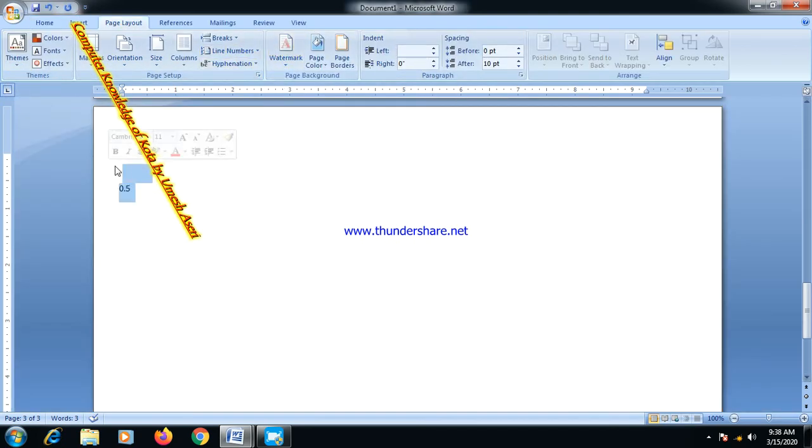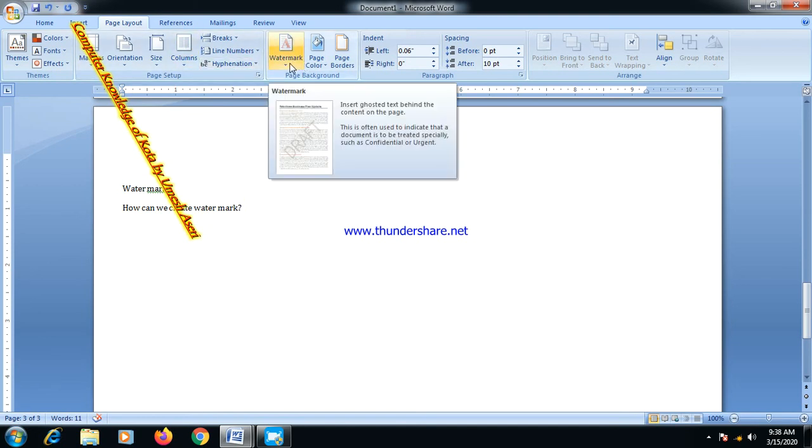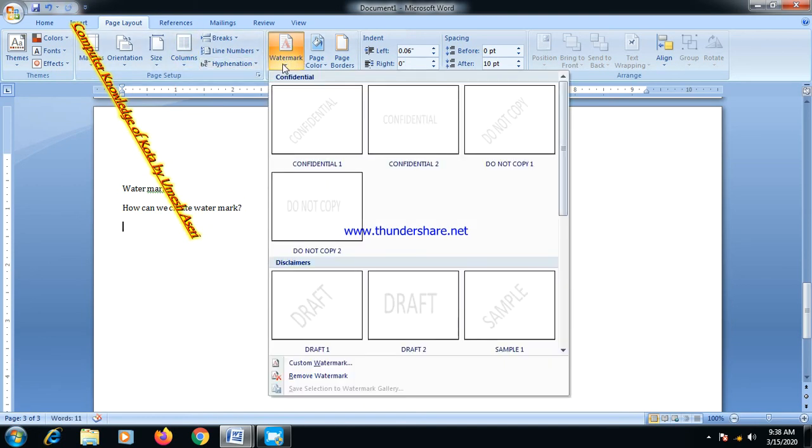Now a very important task, watermark. How can we create a watermark? It's very simple. Just go to the watermark tab, click watermark and use custom watermark.